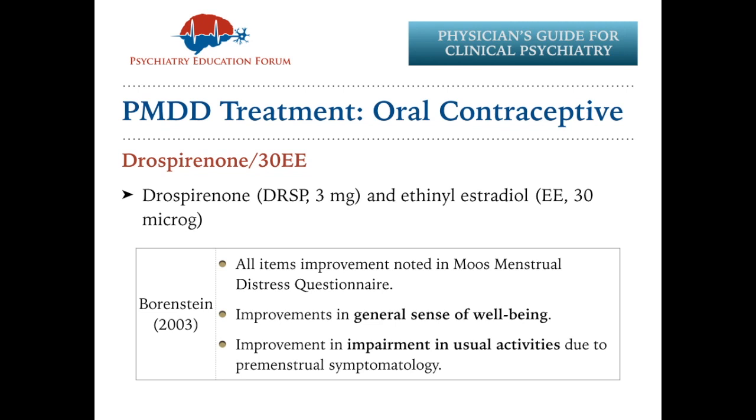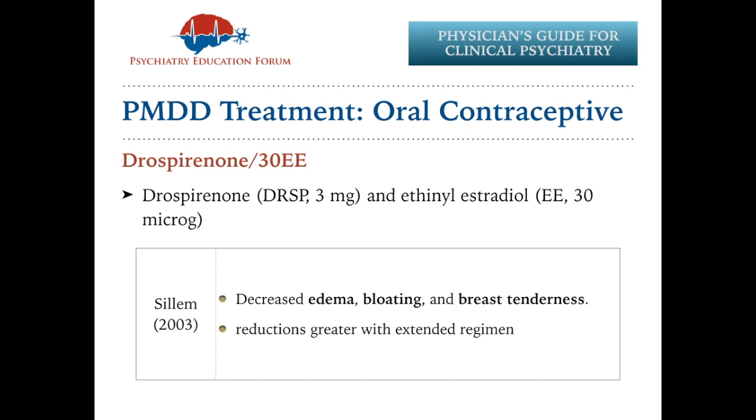The second study in 2003 showed improvement in general sense of well-being and improvement in the impairment in usual activities that happens with premenstrual symptoms. And the third study, again published in 2003 with this combination, showed improvement in physical symptoms of edema, bloating, and breast tenderness. There are many other studies that I'm not including, but this is a good next step option, I will say, after antidepressants were tried.